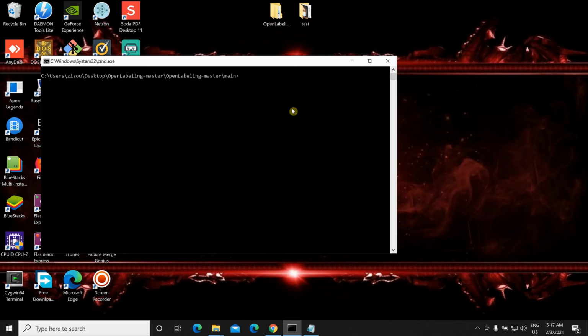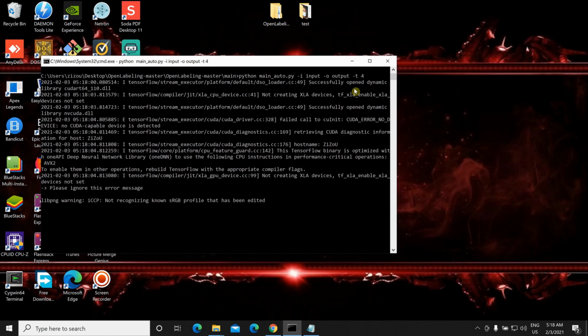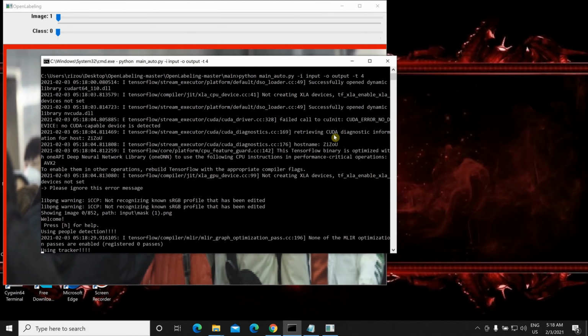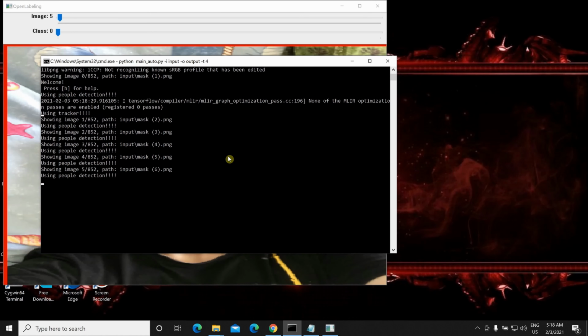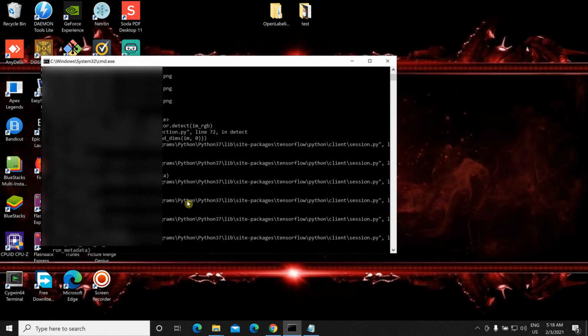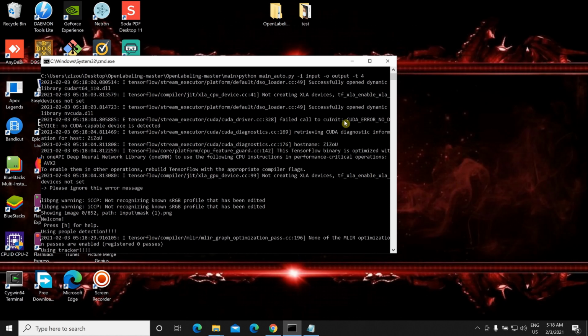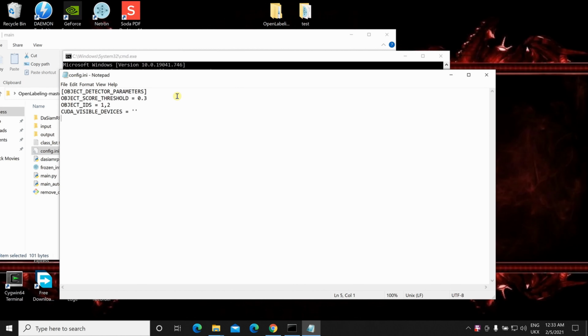Now let's run the same command. As you can see, it has successfully opened all the libraries that I have for CUDA and cuDNN, but it gives an error. I'm going to close this. It gives me a CUDA error: no CUDA capable device is detected. That is because in the config.ini file I did not give any device number. The GPU for my system, the physical GPU's device number, is 0.